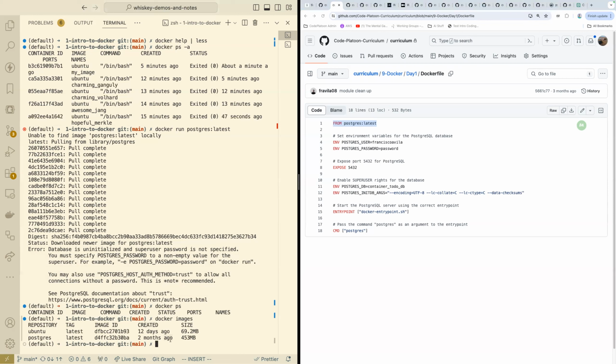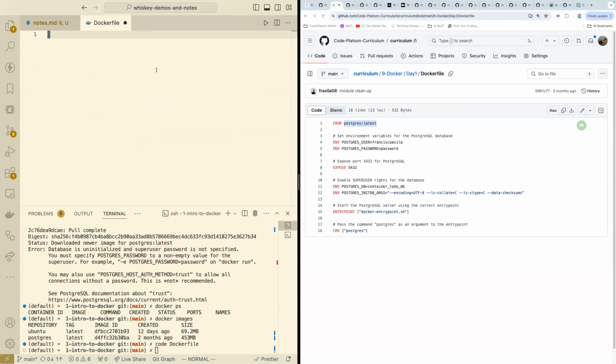But I wanted to demonstrate that, in fact, there is a Docker image of Postgres running on some Linux, probably Ubuntu Linux, already set up. And so every Dockerfile starts with this command called FROM, and this is called the base image. And you always just have the file named Dockerfile.